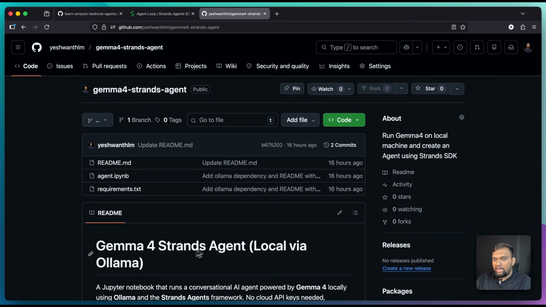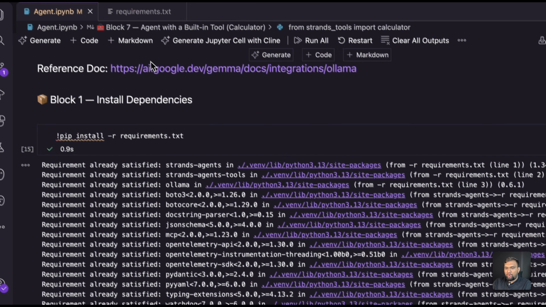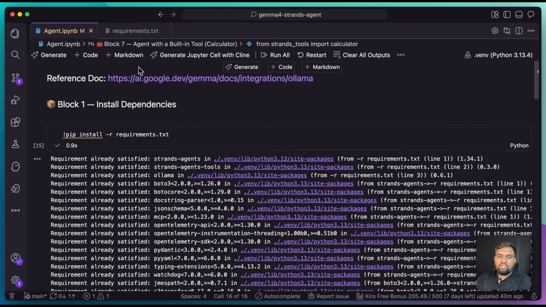So if you have already cloned it, let me show you my notebook here. If you see, I've already run it because, as you know, this is running on my local machine. So if I have to run and execute this at the same time, it is going to consume a lot of resources on my local machine, and it might interrupt the recording too. So that's why I've already run the notebook, and I will be explaining what all the things are that we are doing in this notebook.